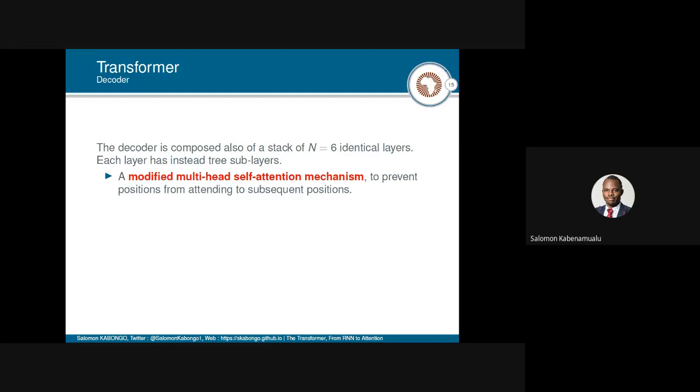Why? Because let's say you are translating something from English to French: "I like NLP," which is natural language processing. I don't know how they call NLP in French, anyway. If you give it that whole sentence as the input of your decoder, it may memorize and just give it to you as a translation. So the idea here is to add some kind of masking to mask some part of the input of the decoder so that your network can learn how to predict them.